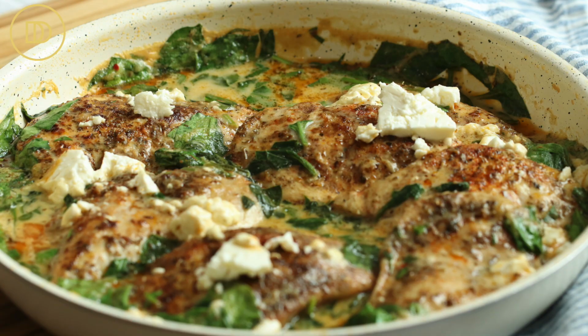Dimitra's Dishes. So today I'm going to teach you how to make a super simple 30-minute meal that's easy enough to make on a busy weeknight, but also elegant and delicious enough to serve to a crowd. It's my chicken with creamy spinach sauce. Let's just start because this is too delicious to just wait for.